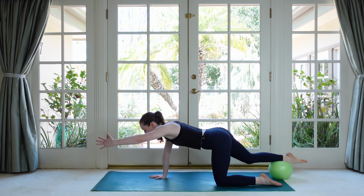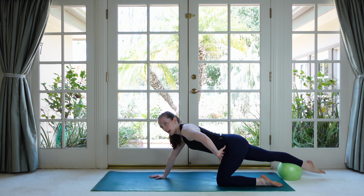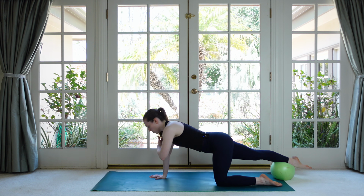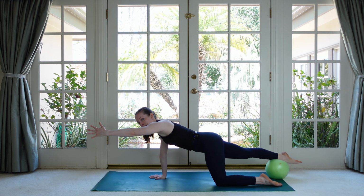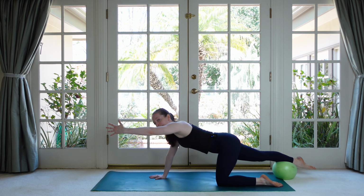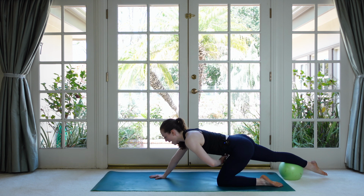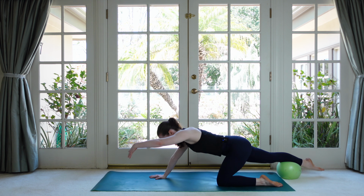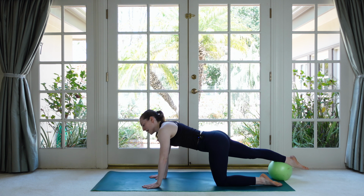Good. Now pause with the leg long and just rock forward and back along the ball. So the hip and the wrist and shoulder are really moving. Back and forth. Good. Stay centered on the mat. Place the hand down if you need it. Let's do 3 more. Good. Abs up. Don't twist your hips too. And last one. Whew. All right.